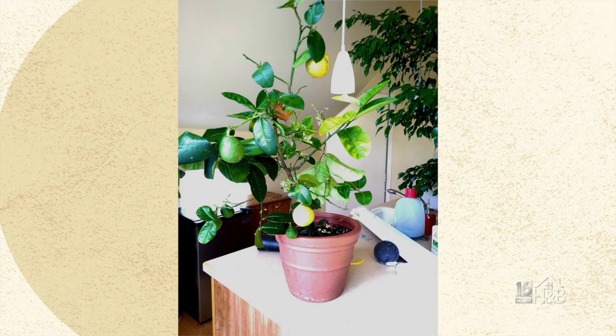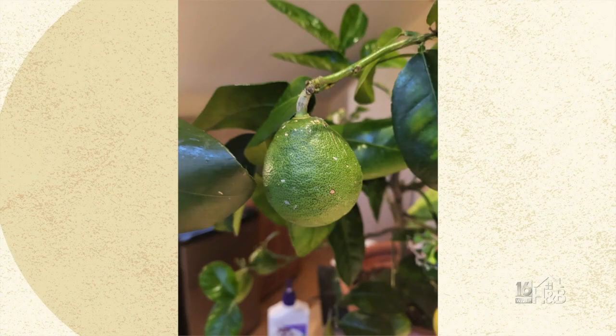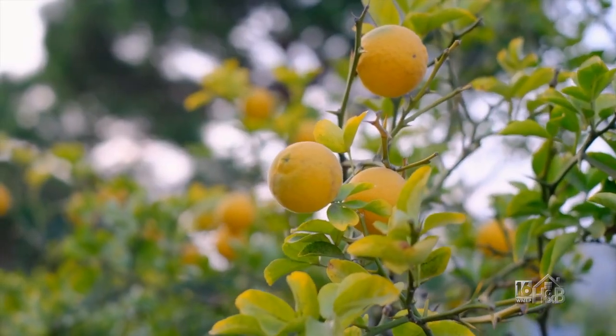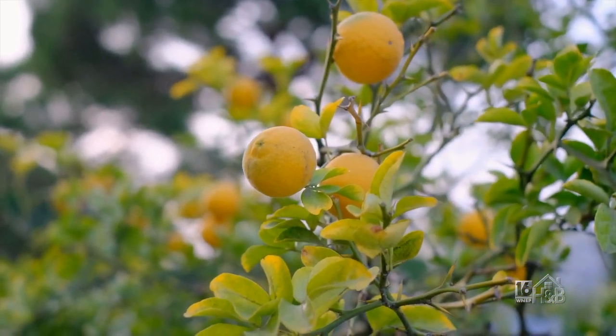But having said that, the problem is our winters, the temperature in your house can go up and down, and any change for this tropical fruit might cause the fruit to jettison. It can just drop off, fall off. So I've got 1 or 2 lemons on my tree at the moment, but a lot of them just fall off during the winter. And I find usually in the summertime, when you put the tree outside, the insects are much better at pollinating it, and the temperature tends to be more consistent in midsummer.